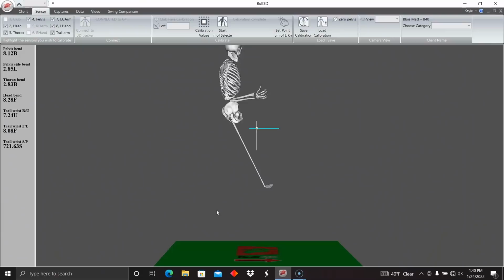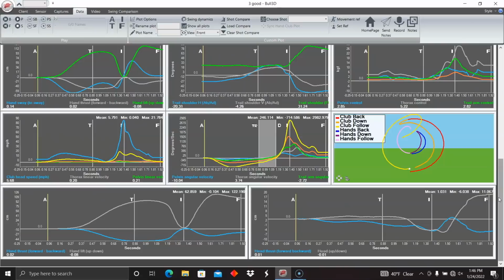We did a little bit because I had never been on a real 3D system before. We kind of did it just briefly, so I know it was a really cool experience. The amount of metrics you get from it are crazy, and we'll see that from the screen capture later. But we're going to use it today. You're going to help me out with a couple things that I've been working on in my swing. You guys will have seen that in the last two lessons that I did with Tyler. And then we chatted last night about what we were working on, but it'll be cool to really get crazy scientific with it today with this system, which is pretty amazing.